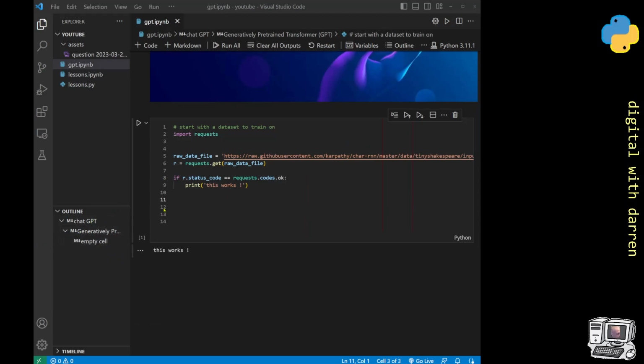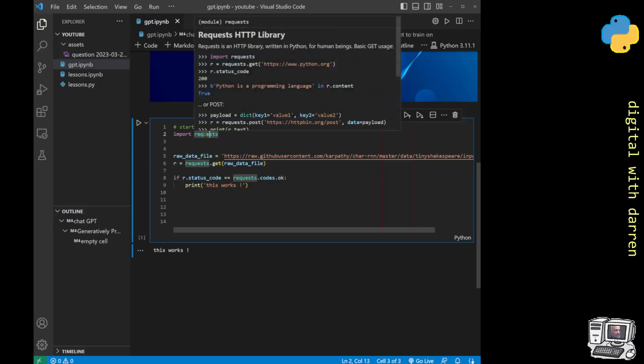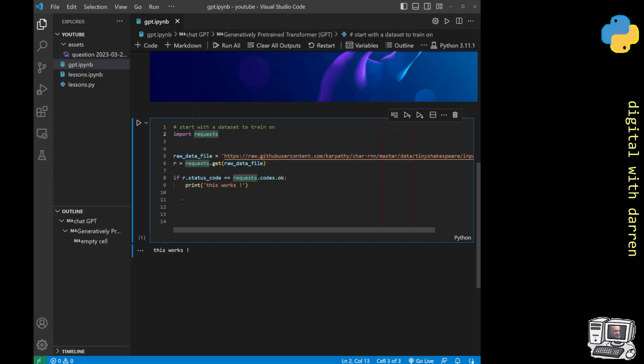Okay, so it looks like I actually just needed to do a restart. I don't know why, but the clue is that if you're not getting the colors, the purples, and the requests wasn't green and it wasn't popping up in the IntelliSense, then for some reason the Jupyter Notebook is broken. I'm not a huge fan of the Jupyter Notebook, but it's amazing for prototyping. So we're going to go that way. And actually, the tutorials are in the notebook, so you can check at each point in time that everything works.